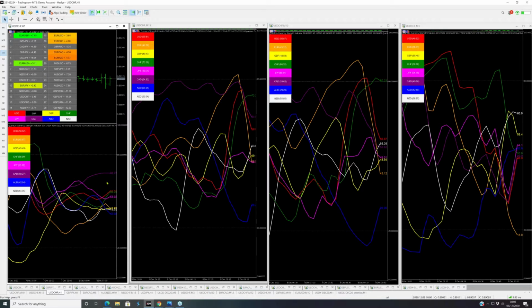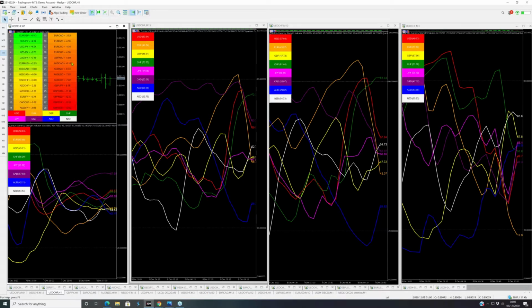Obviously, this is the hourly. On the faster time frames, as we can see here, there will be moves, but based on what I'm seeing here and the values I'm seeing here, they're not going to go very far. You might get a little move and then it'll be contained, as it were. I really need to see these values move higher. And as I said, you can isolate the individual currency pairs, and you can use it as a selection tool. You think, okay, well, what am I looking at the moment? The pound, well, it's very flat on the hourly, but it looks like it's maybe possibly moving lower.